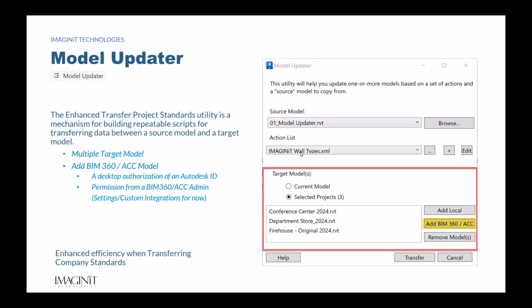And what is new with this tool is that now we have the ability to do multiple targets. So we can do batch updates to project standards, as well as go off to BIM 360 and the Construction Cloud as well. Nice little features that allow us to be more efficient when we're transferring our company standards from one project to another project.